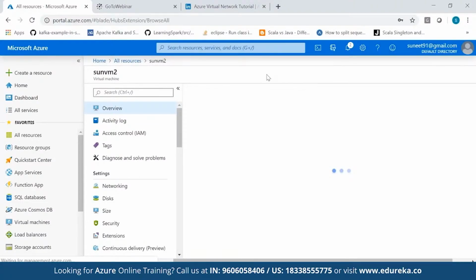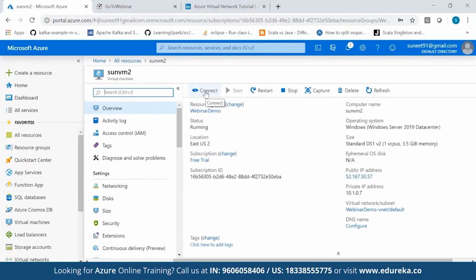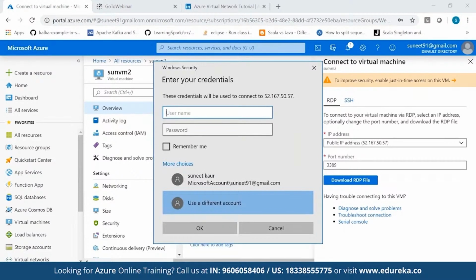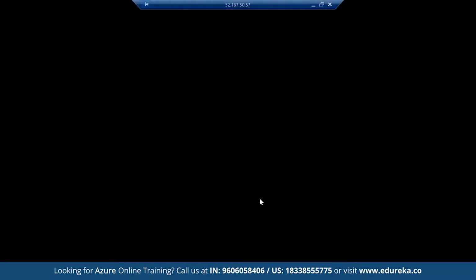Okay. Sun VM2. Now what we need to do is we need to say connect. Okay. Download RDP file. Connect. More choices, right? Different account.